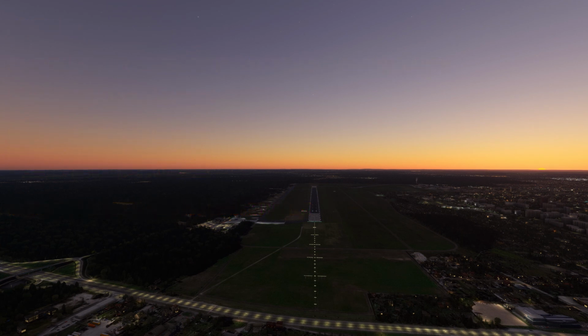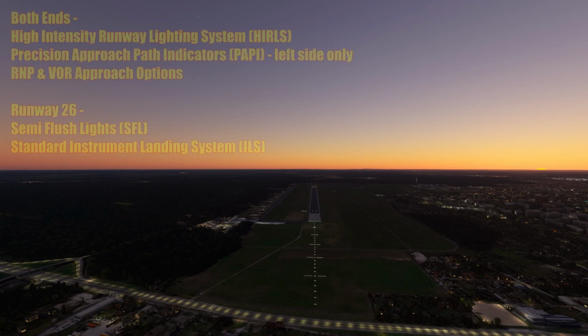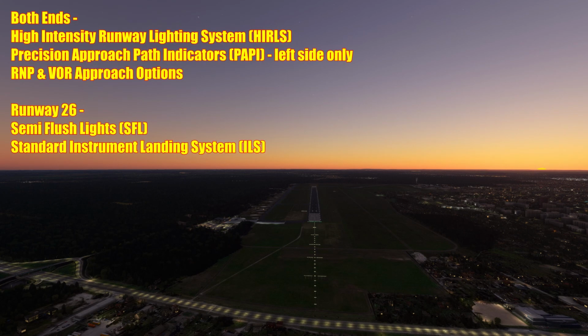So here we are looking down the throat of runway 08/26, we're looking down 26 there. The main runway features high-intensity runway lighting systems on both ends. You can see them here, and actually these are some of the longest lead-in lights I've seen in any scenery so far. Runway 26 features precision approach path indicator on the left side, but also has semi-flush lights to aid the transition from instrument to visual flight. Runway 26 also features a standard instrument landing system.